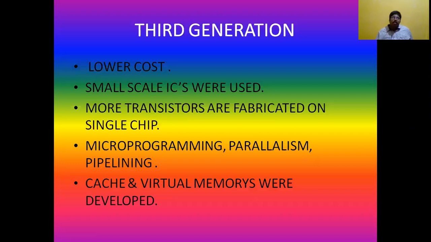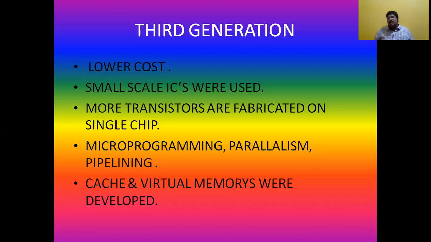What are the advantages of the third generation? The first one is lower cost. Here, the component we have developed is the IC technology. What is meant by IC? The full form of IC is integrated circuit. Actually, more than me, you are much more familiar with this IC because in this semester you have DICA and LICA. In both, IC is the same: linear integrated circuits, digital integrated circuit analysis. Isn't it? So what is meant by an IC?